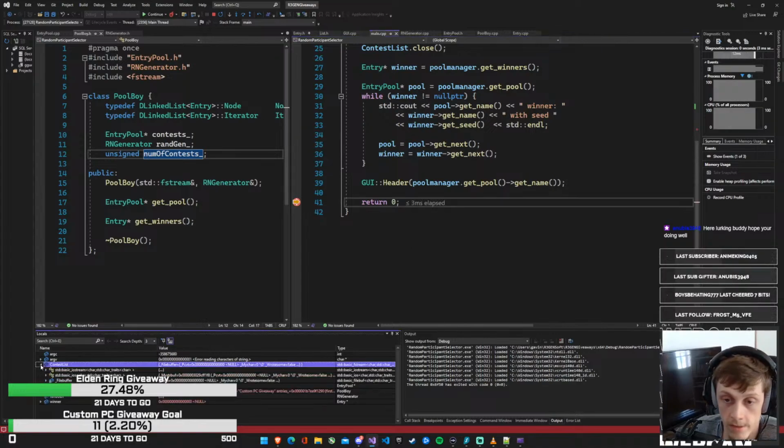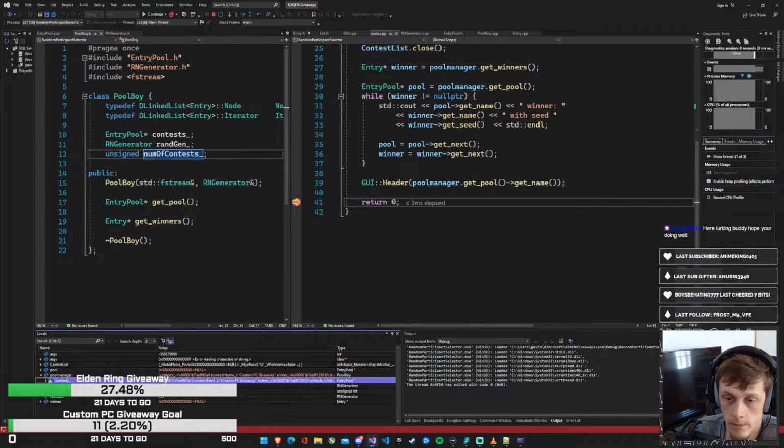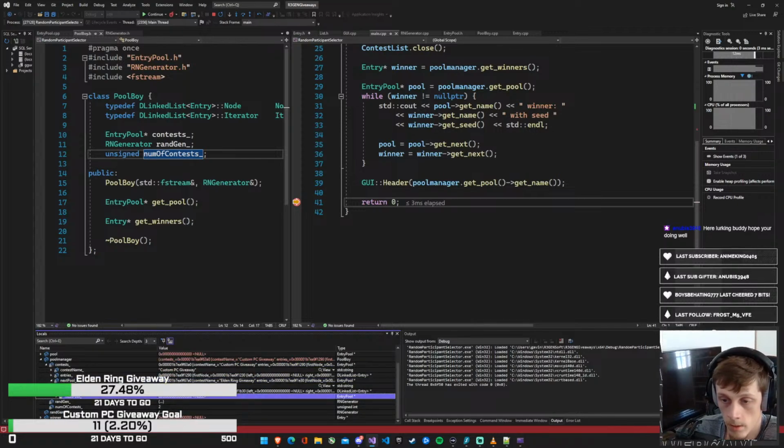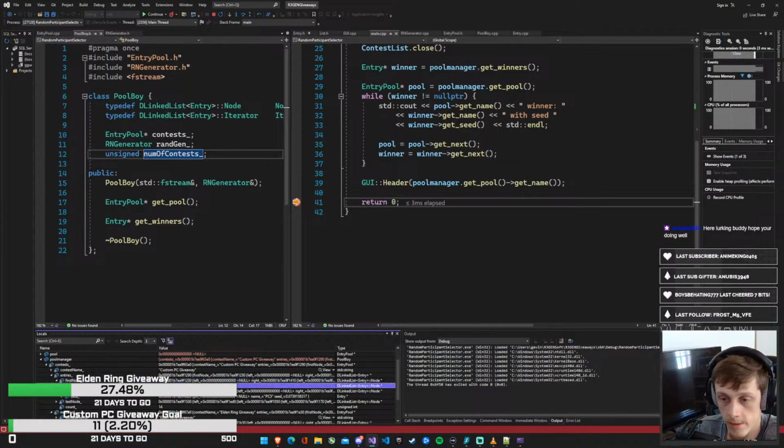Once again, this is something I am revisiting: contests. We have a number of contests too. There are 2 contests, the PC giveaway as well as the next pool of Elden Ring giveaway. And then our entries, first node. And this is our structure of the list. Left node is null, right node. We're going to carry on through left node. It refers back to the first node, right node carries on to the node after it. And yeah, that's how that works.